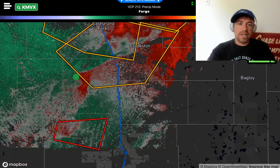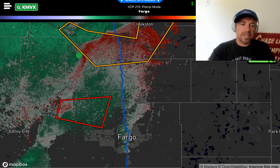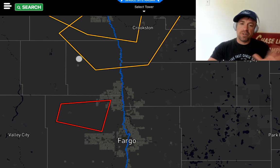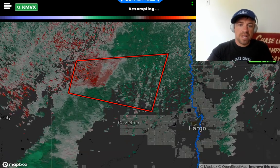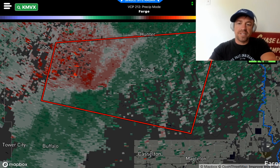And there's another tornado warning to the northwest of Fargo that I've been keeping an eye on. These look similar to landspout tornadoes. There's an extreme amount of low-level instability here. There's convective rolls that are visible on radar. I'm about to pull up this radar right now, to show you that storm to the northwest of Fargo. Here's the circulation. And there's definitely a mesocyclone embedded within this too, to the west of Arthur, North Dakota right now, to the southeast of Page.